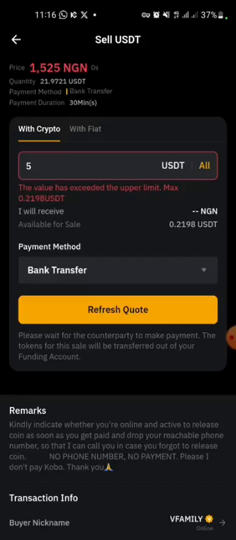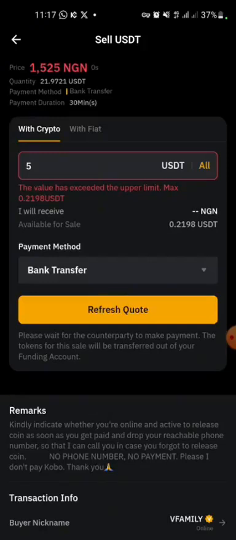So make sure that you confirm your address. Bybit and exchanges serve as a third party. Even when you want to buy cryptocurrency, remember we are selling USDT, but even when you are buying USDT, the same thing happens to the other party, right? If you send them money, don't be scared that they might decide they don't want to release the coin, because once a transaction is open, the amount they are supposed to release to you will be locked by Bybit until the transaction is completed. If there is any dispute, you chat with customer service and they will settle it.